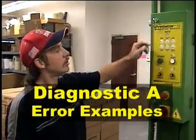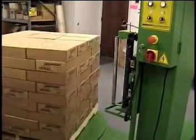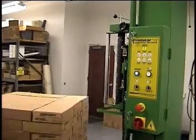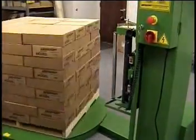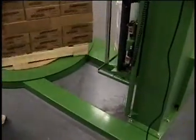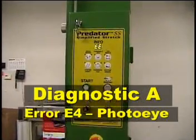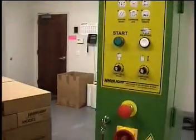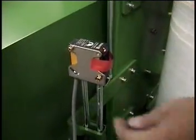Now that we are into Diagnostic A, press the start button and we'll go through its sensing of limit switches, photo eyes, and proxies. It reaches the top limit switch, and the photo eye should be unblocked by the package, then sends it back down. The carriage reaches the maximum down switch. Now the turntable comes into home, and we've got an Error 4, which is your package photo eye. We'll have to look and see what the problem is — it looks like somebody put a piece of tape over the photo eye so it never got to do what it was supposed to.